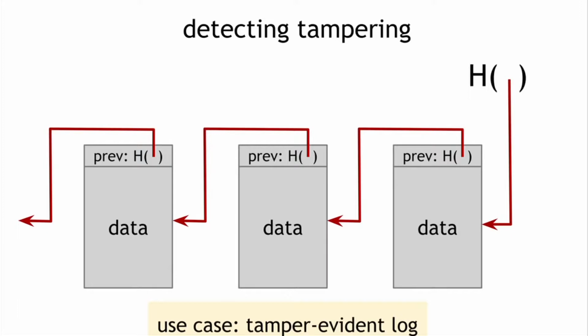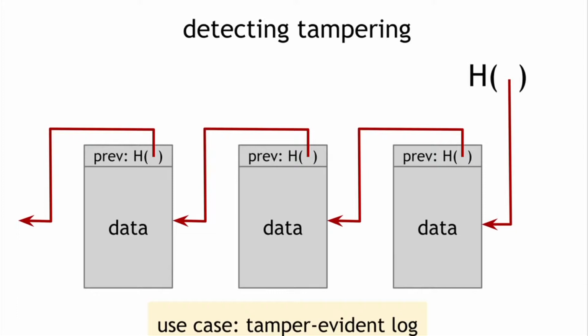So just like a regular linked list where you have a series of blocks, and each block has data as well as a pointer to the previous block in the list, here the previous block pointer will be replaced with a hash pointer. So it says where it is and what the value of this entire previous block was. And we're going to remember the head of the list like this, just as a regular hash pointer. OK. And a use case for a blockchain like this is a tamper-evident log. That is, if we want to build a log data structure that stores a bunch of data so that we can add data onto the end of the log, but if somebody goes later and messes with data that is earlier in the log, we're going to detect it. That's what the tamper evidence means.